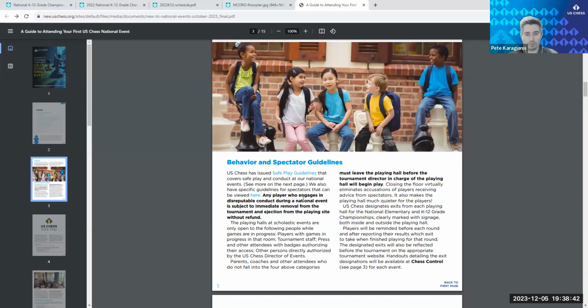Playing too roughly, breaking things. We had players break part of the convention center structure. Please find a healthy activity for your players to do in between rounds. Make sure they are supervised. You're responsible for the supervision and behavior of your player. I do not want to have to remove anyone from the tournament because of something they were doing in between games. We don't want to have to remove anyone from the tournament, period, but especially not for something they were doing in between games.